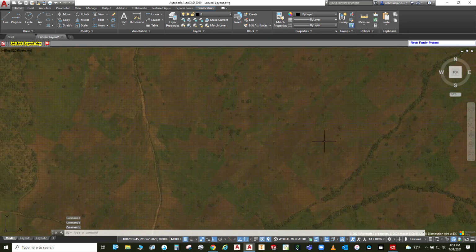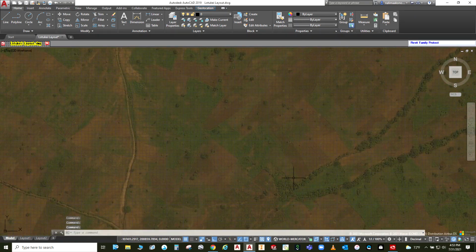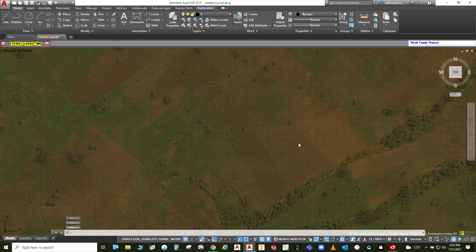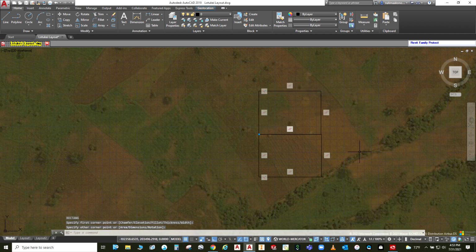we can identify, and say, just put it like this. Next to that, let's say, whose farm is this?